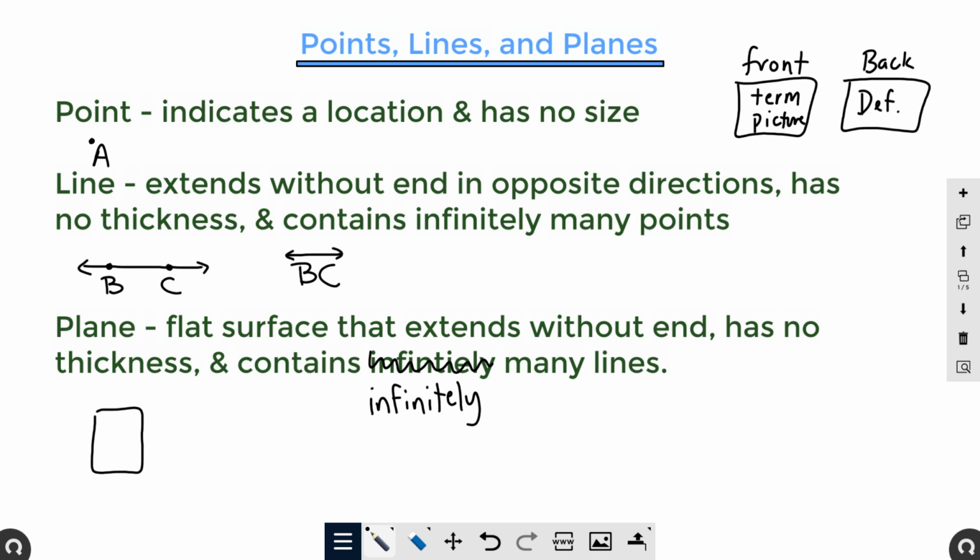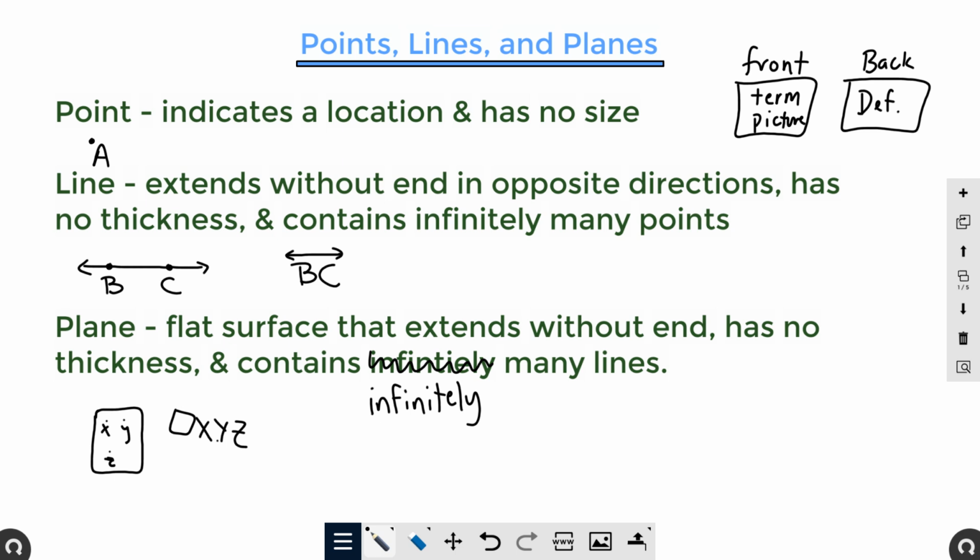And when you name a plane, you typically use 3 or more letters. So the letters come from the points or the lines that are on there. So since a plane is made up of lines, which lines are made up of points, you typically just pick 3 points on the plane, and you would call this plane XYZ. So you actually draw the shape that it is and then write those letters down.